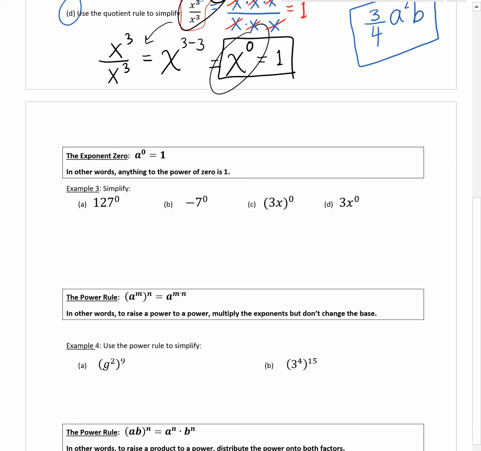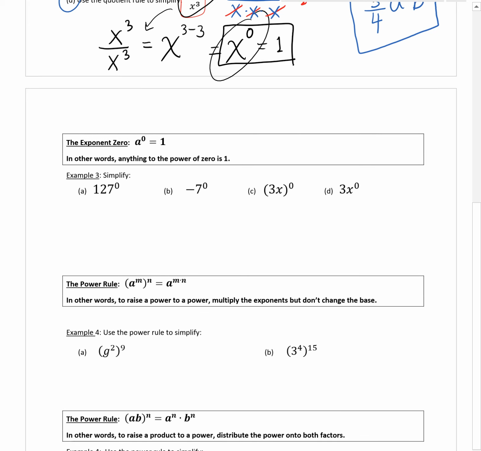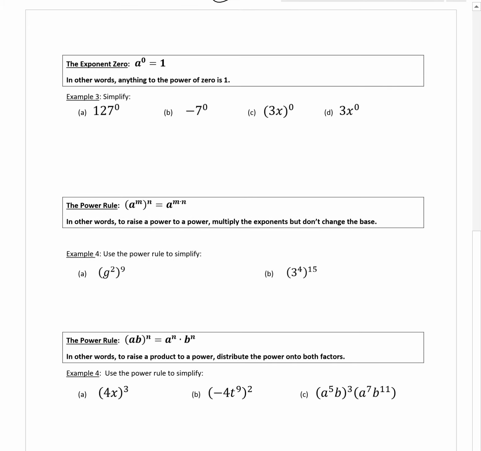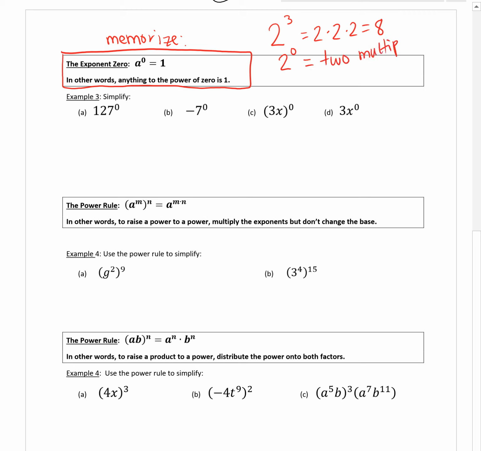The next exponent rule is basically that anything to the 0 power is 1. That's an interesting one, huh? That's definitely one of those ones you just want to memorize. It doesn't really make a whole lot of sense when you think about it. Because if you raise 2 to the 3rd power, something like that, that makes sense, because that means you multiply 2 by itself 3 times. Alright, I can understand that, but what if you raise 2 to the 0 power? What does that mean? 2 multiplied by itself 0 times? What the heck is that?